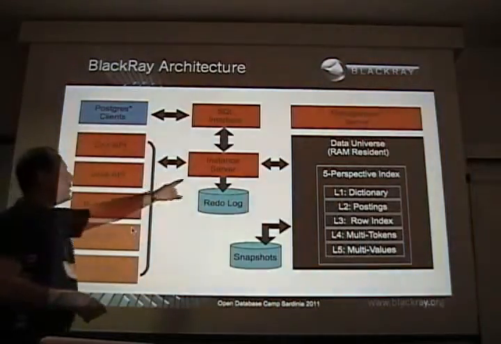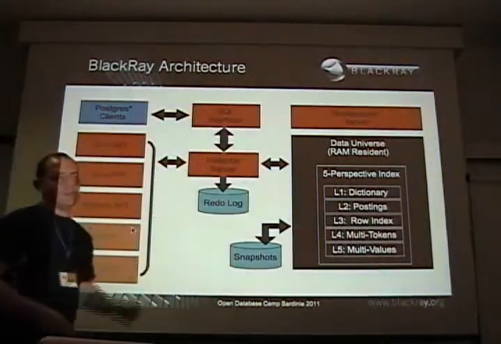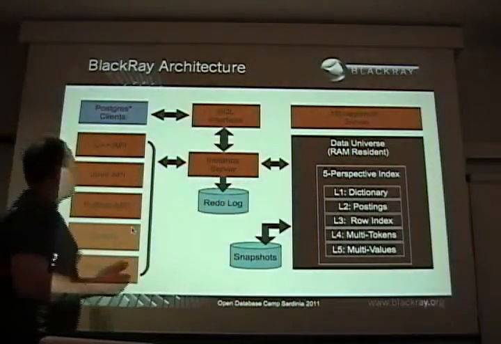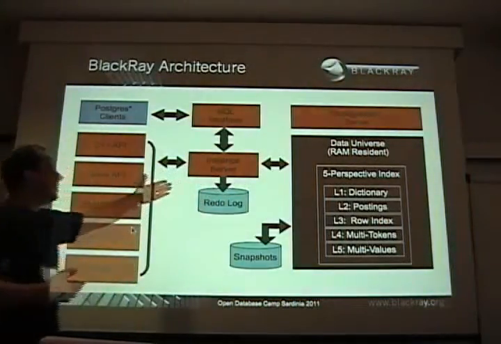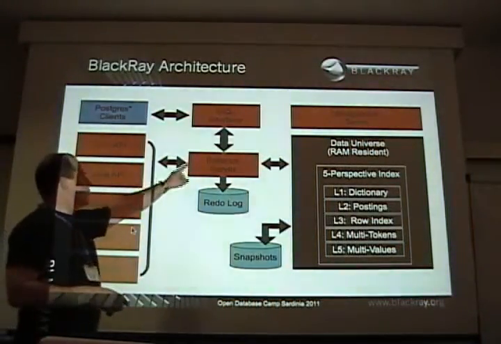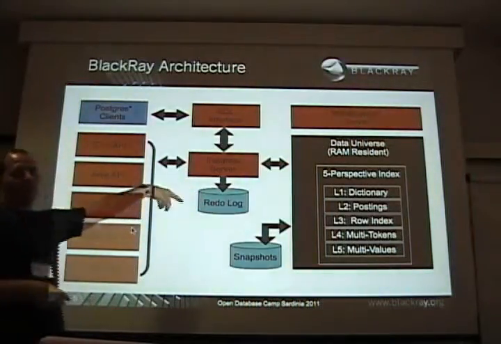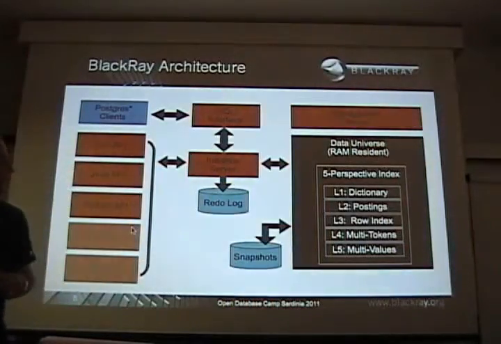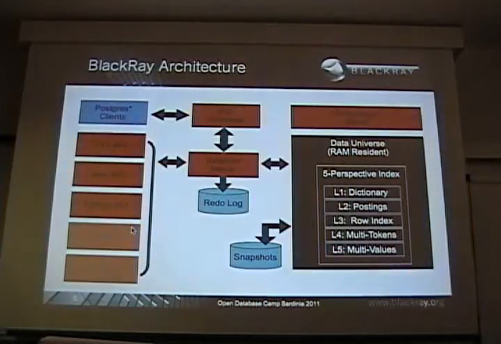You access the data universe by means of an instance server. So it's a process that gets started. It's written in C++. It hooks up to the network. It allows you to query or perform operations against the data universe. And it supports transactions. So the data universe really is just a big object pool that organizes the data in a very efficient manner. The instance server is responsible for the commands, for the redo log, for transaction safety. We persist onto disk if we want to, so we can have recovery after a server restart or something.